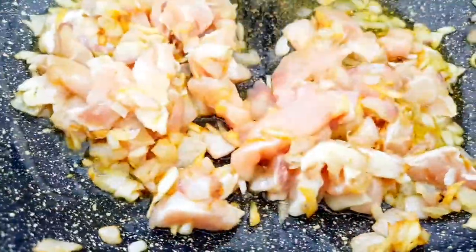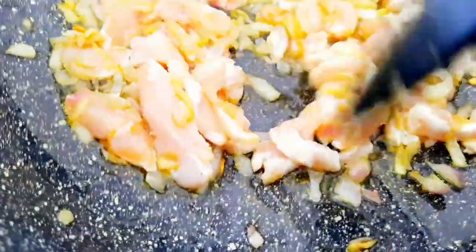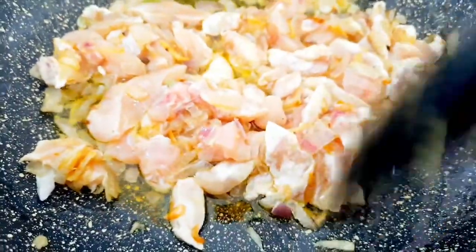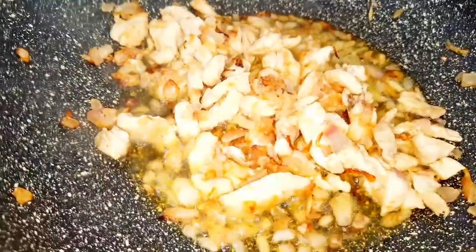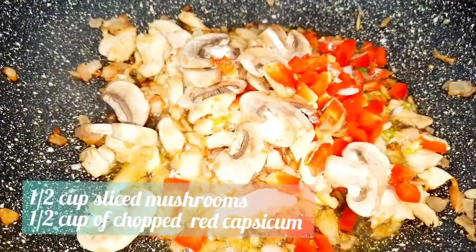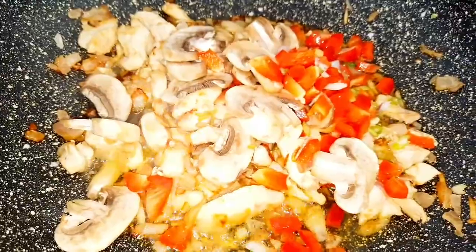It's very simple guys. So now we're gonna add in red capsicum and mushrooms.